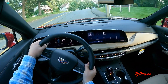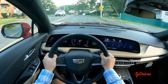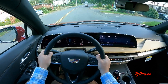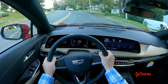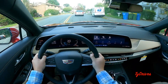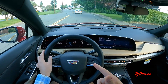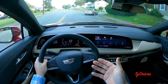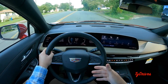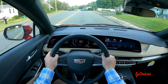Here we are driving the new XT4. Throughout this test drive we'll take it through a few scenarios: first the winding and hilly neighborhood roads, then an acceleration test starting from 25 miles per hour with a full throttle punch, and finally an open road at 45-50 mph to evaluate noise levels. The car is equipped with a turbocharged four-cylinder, so we should see some pretty good results.